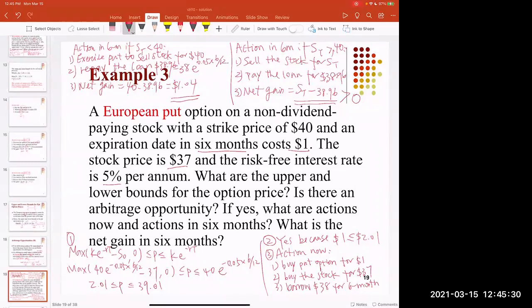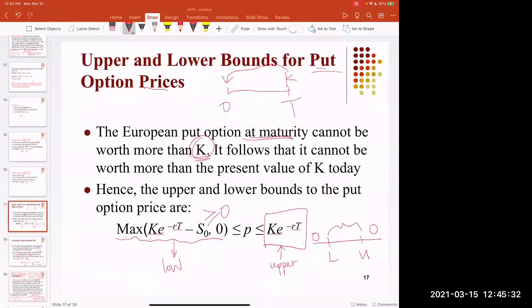Again, we just talked about one case, which is when P is less than the lower bound. And the other case, when P is greater than the upper bound, we didn't cover, but that would be similar. If you are interested in that, you can try it and let me know if you have a question. Okay.